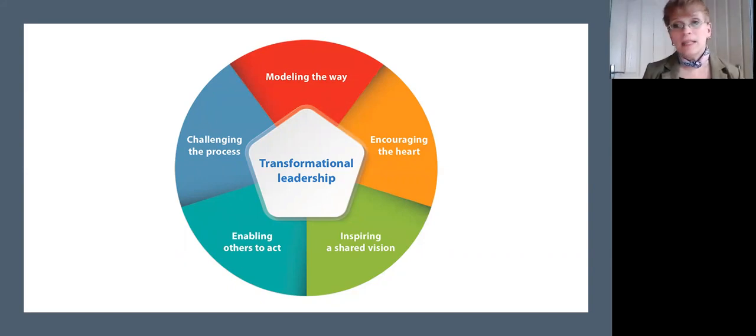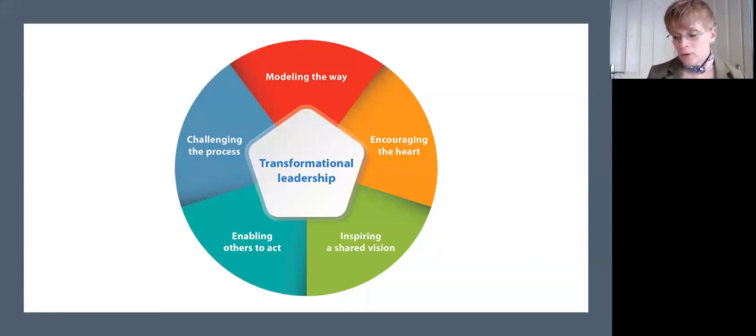Now, we never want to lead with feelings or who we like better than who else we like, because that's also really not good leadership. But we have to consider relationships, first of all, are key to teams and teamwork. But also we have to consider the feelings of others, that's empathy. A number of qualities we have already talked about fall into this category, encouraging the heart, as well as passion.